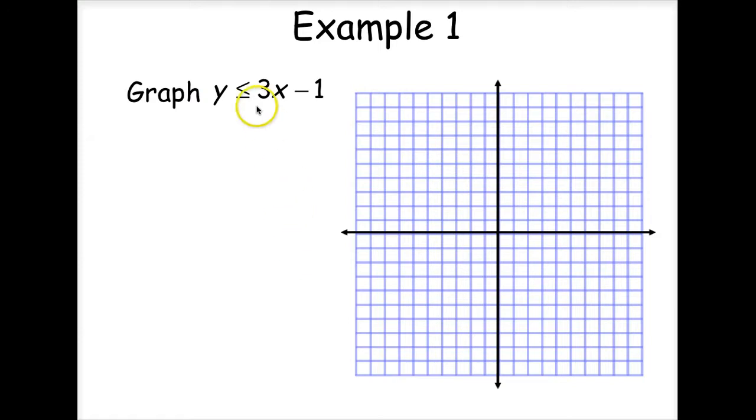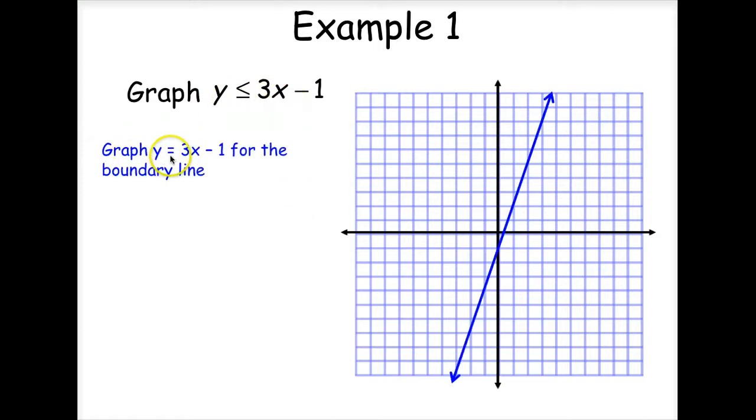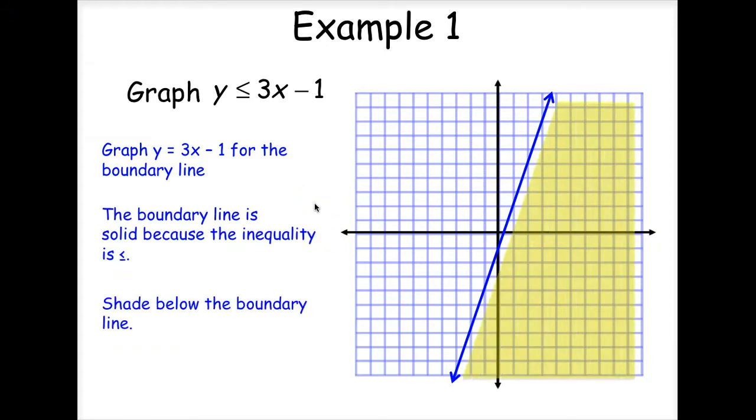All right. So first of all, let's graph this equation. Well, to graph that inequality, let's graph the equation of the line y is equal to 3x minus 1. Because of the "or equal to," it is going to be a solid line. And we shade below the boundary line. Now sometimes you think, what's above, what's below? So there's an easy way. If you pick a point, such as, let's pick 0, 1. So if x is 0, y is 1.